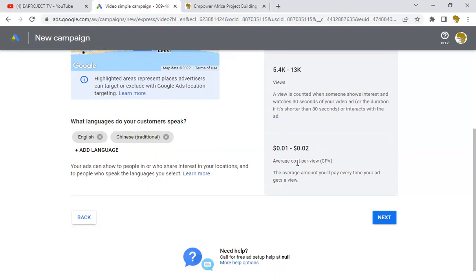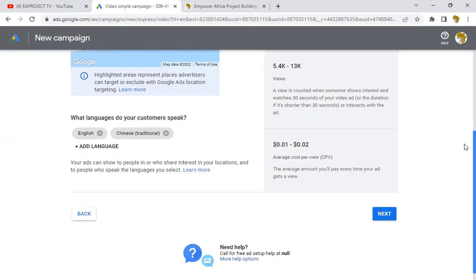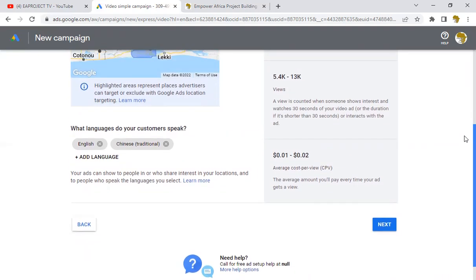This will give you 100 views of a video for $1. Just think about it. That's 100 to 200 views for $1 to $2. That's what it's going to give you on average. So you can see that it really makes sense.